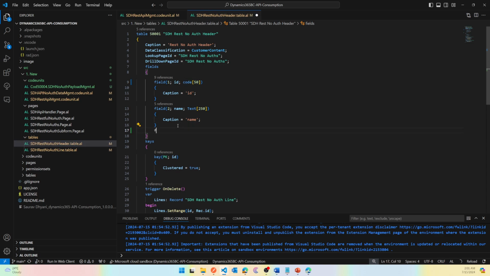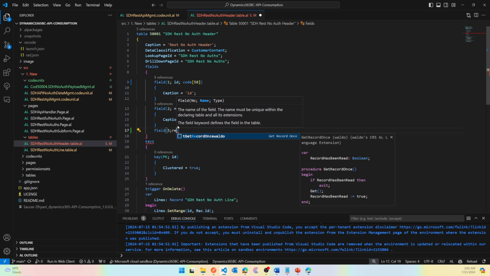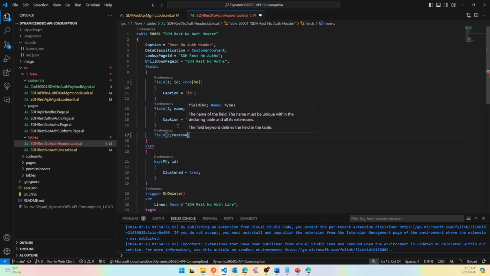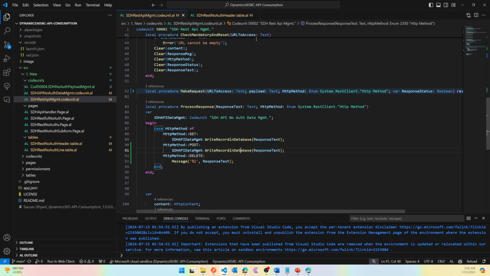So I'm going to create a new field on the header table, and we'll call it reserved, boolean. Anything that is automatically tagged from the system, coming from the system, will get the reserved tag. Whenever we are doing a get, which means whenever the system records are being created, they'll be tagged as reserved.